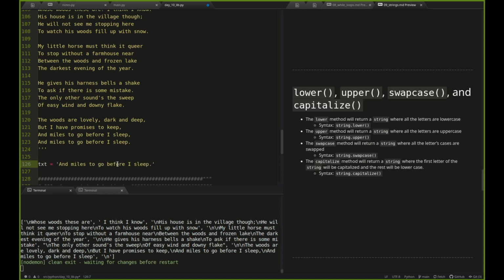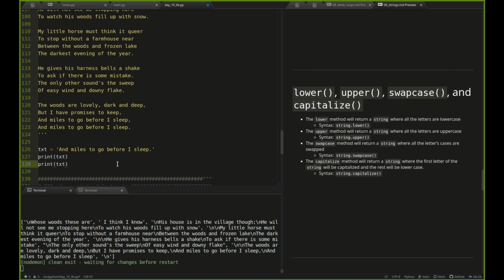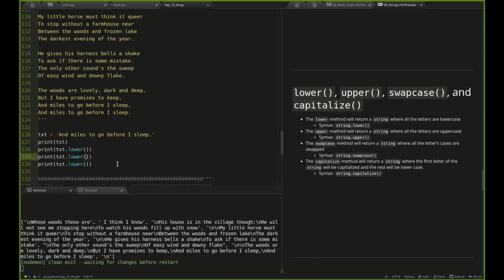Just call this text equals this, and we'll print text. We'll print text dot lower. You may well be able to guess what these do. Upper, capitalize, swap case.